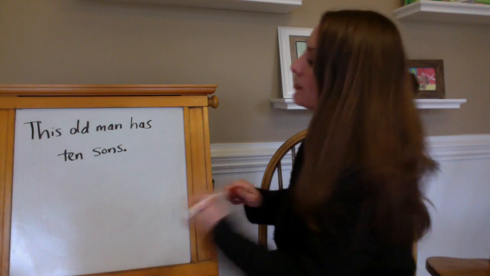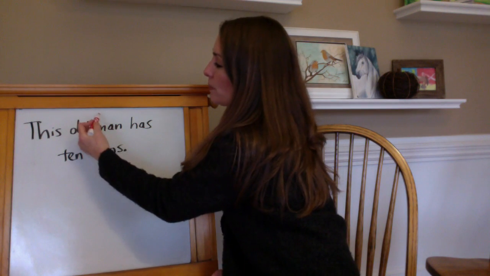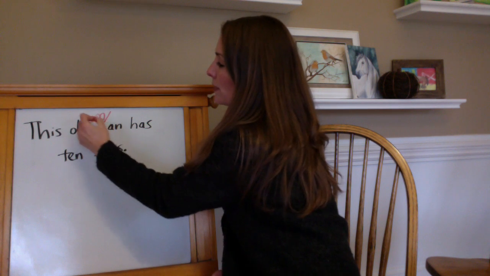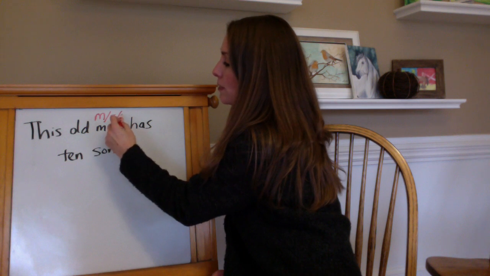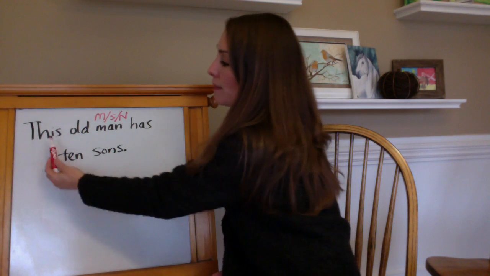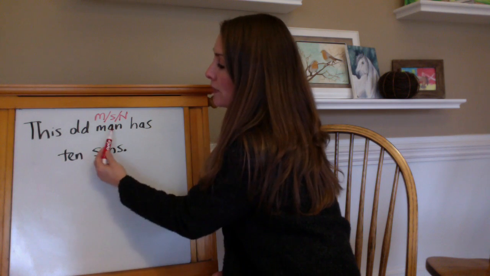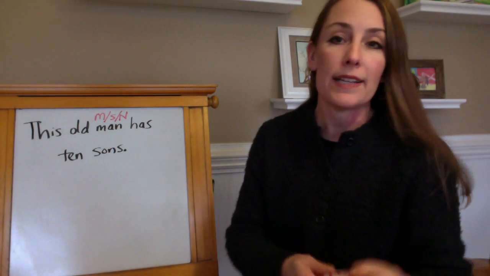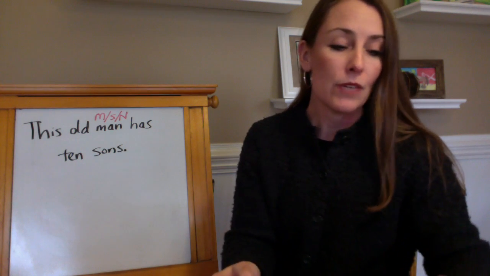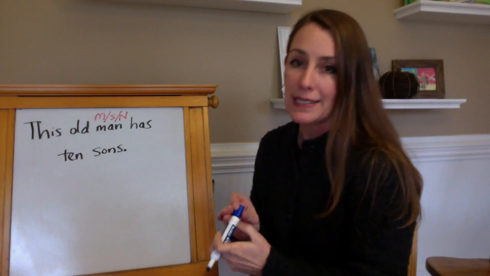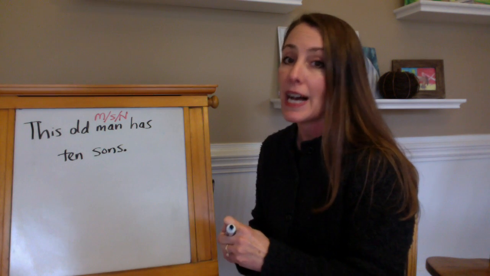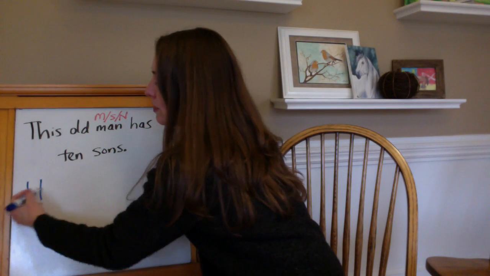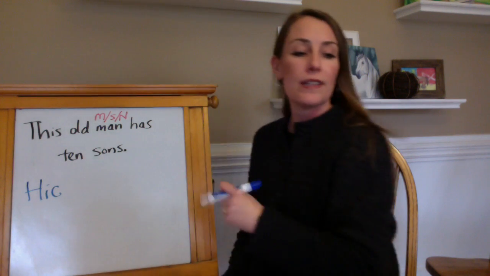So as I look at my word man, I know that it's going to be masculine, it's going to be singular, and if it's the subject of the sentence, it's going to be in the nominative case. So that means that these adjectives are going to have to match. So if I'm going to go ahead and write my sentence, I'm going to pick the masculine, singular, nominative form of this. So that would be hic, haec, hoc. And the masculine form is going to be hic. So I'll start my sentence with hic, right?